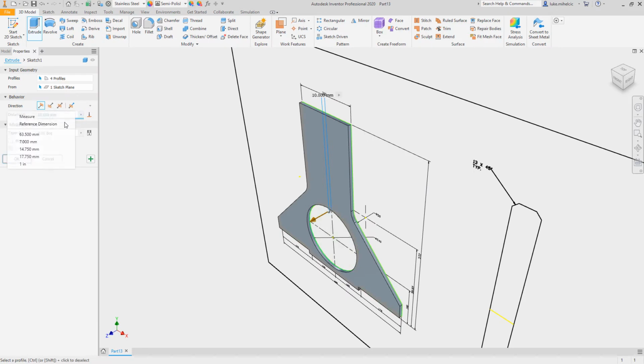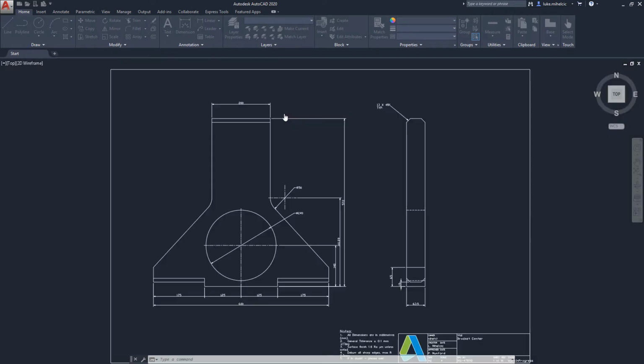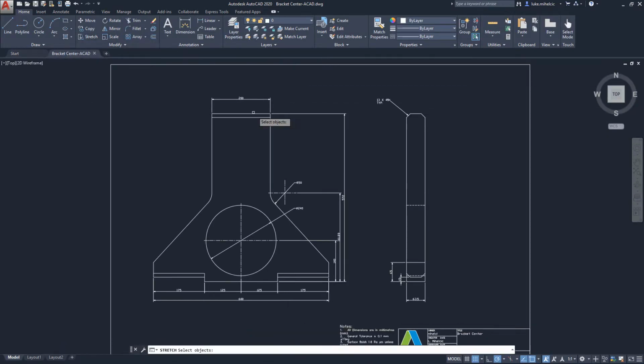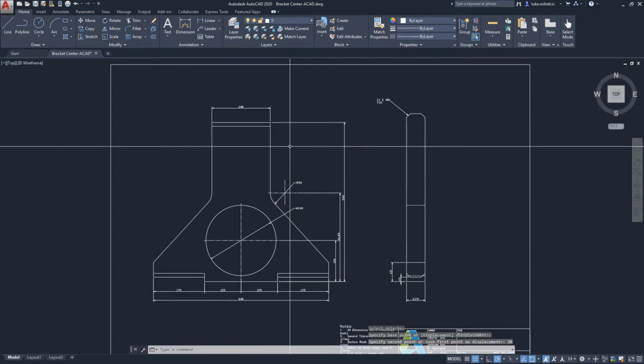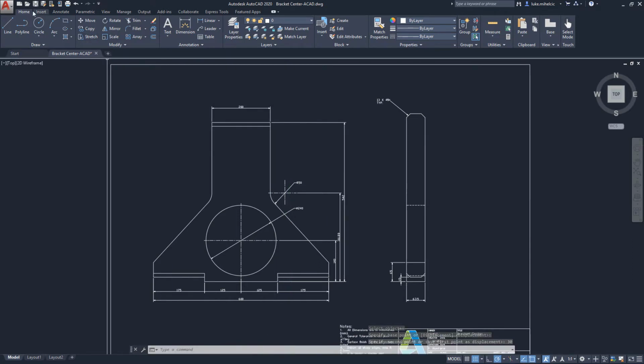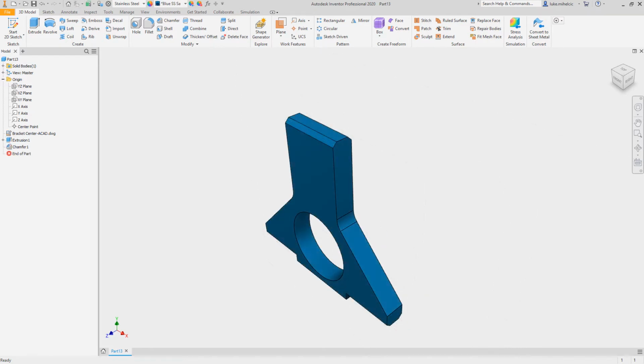Since it's associative back to the AutoCAD file, if we stretch the component, let's say 30 millimeters shorter, when we come back into Inventor, we'll notice there's a lightning bolt beside the DWG, and when we choose our global update option, our geometry automatically updates to match the 2D AutoCAD drawing. The benefit here is your ability to leverage existing AutoCAD data as much or as little as needed, depending on the project and the circumstances, to help accelerate your move to 3D.